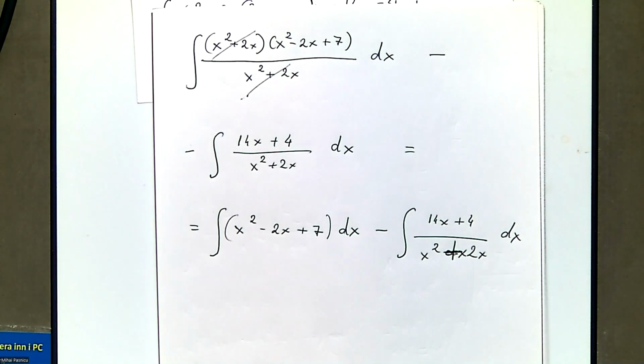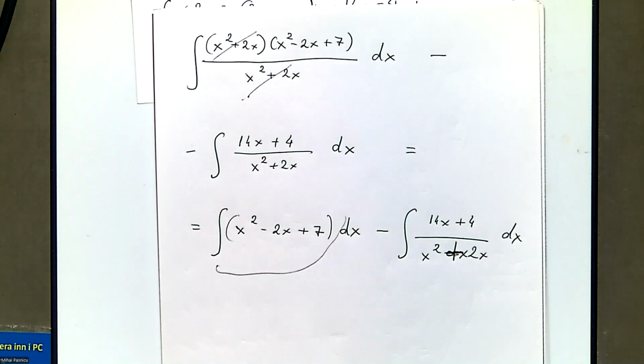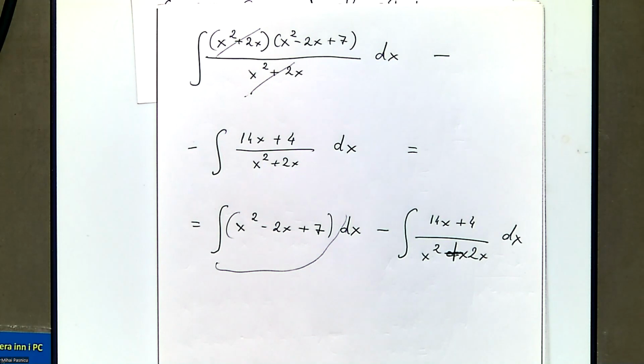Okay. And the whole idea is that this thing is a polynomial. We've done them in the first class of integrals, right? We know what that is equal to. And in this case, whenever you have a low power over a big power, it's usually pretty easy to solve. It's just an ln. You just got to figure out the ln for that, which isn't hard, really, as you get a little bit more experience. But this was the whole idea of polynomial division. After this, it's basically just me solving any other method I can find.